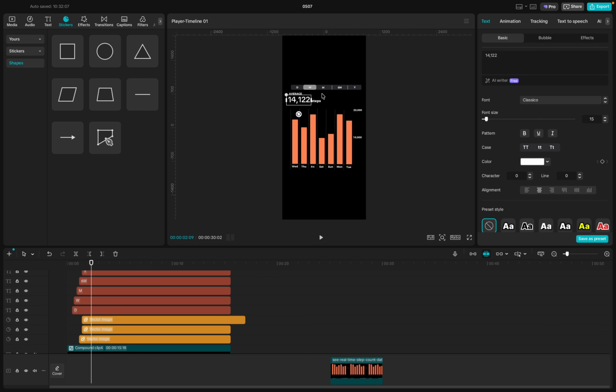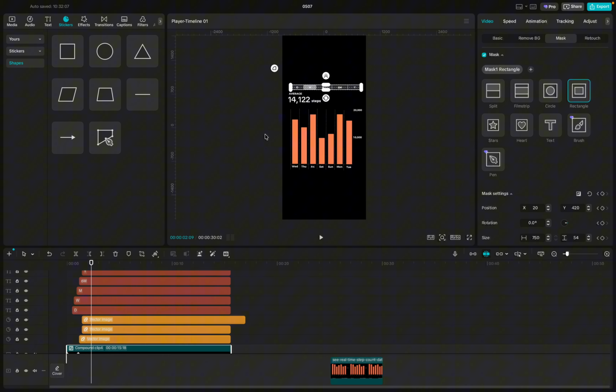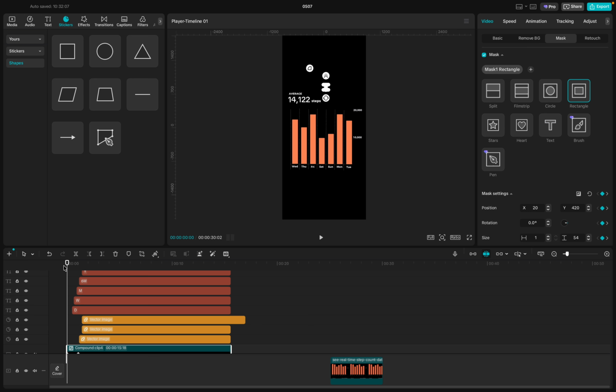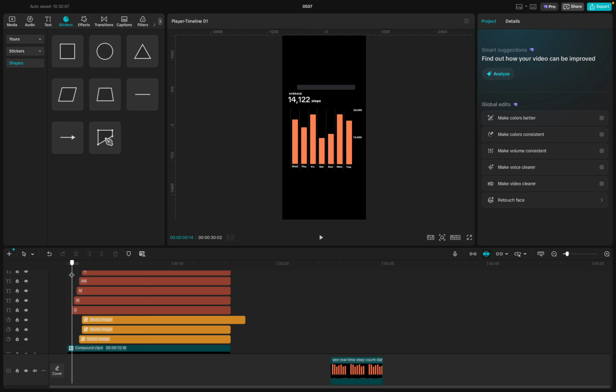So yeah, let's do that after. So I think for now this looks good, and then we'll work on the next part, which is average 14,122 steps, and then all these boxes and everything else.